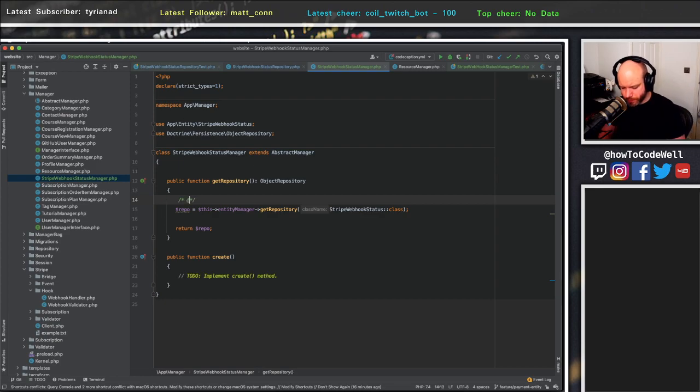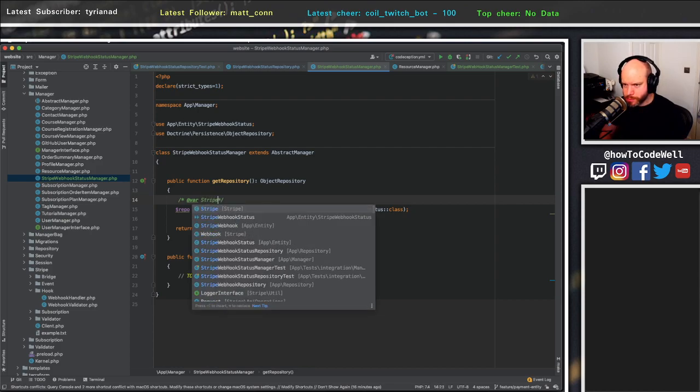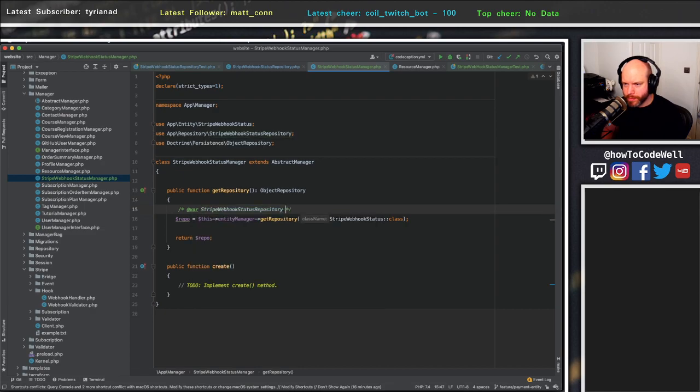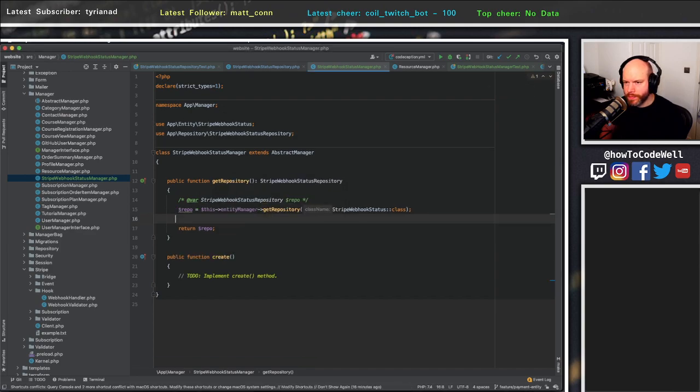And we want to create a var on this and do Stripe webhook status and its repo. There we go. And we want to change this to be that too. There we go.